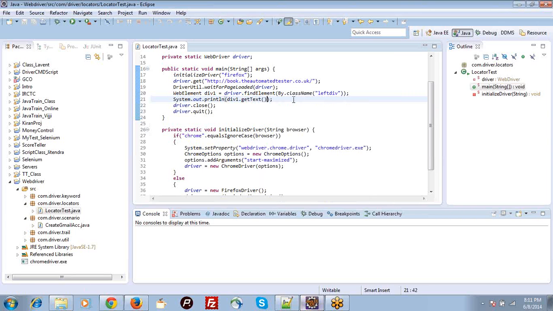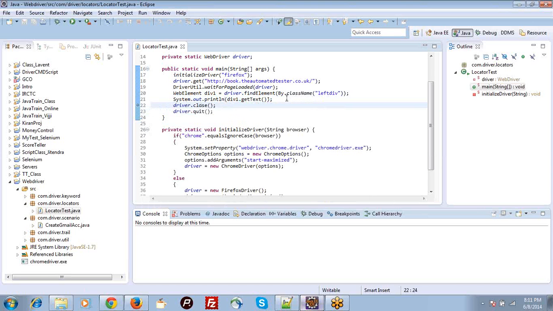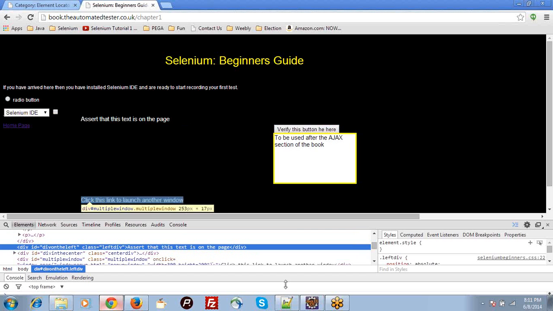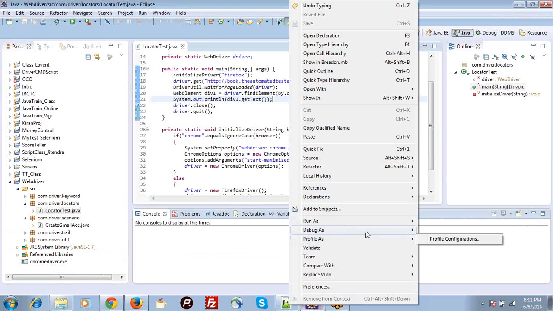I'm calling getText, so that will tell whether we identified that element or not. If you see this left div, the text inside it is "asset that this text is on the page". So if you call getText now, that should return the same text. So let me debug this.